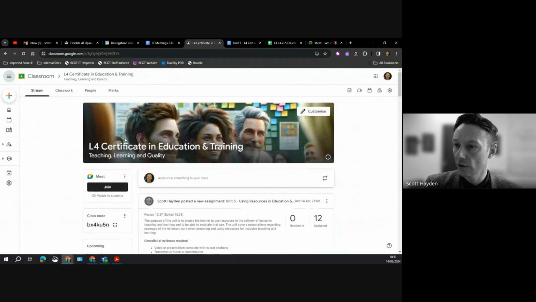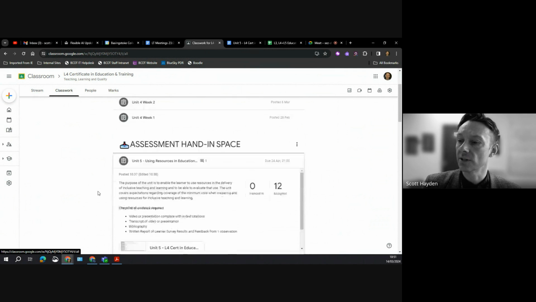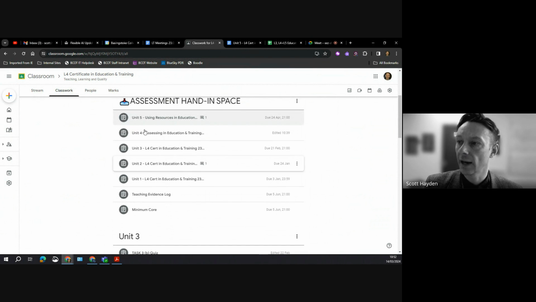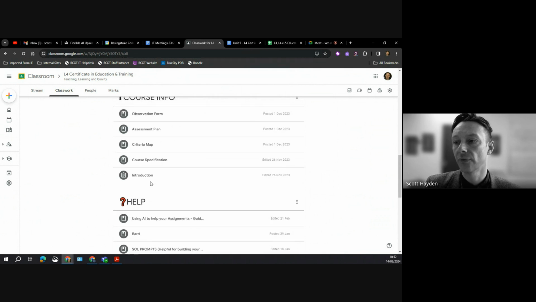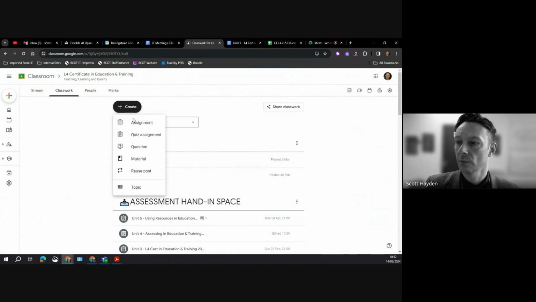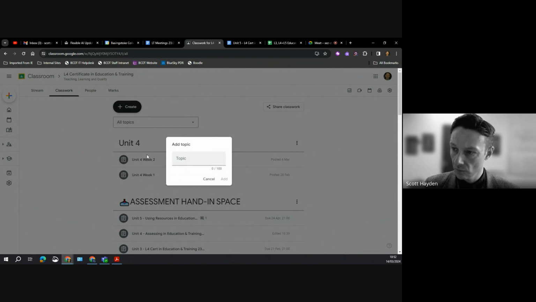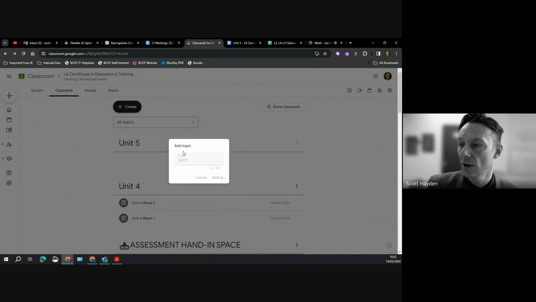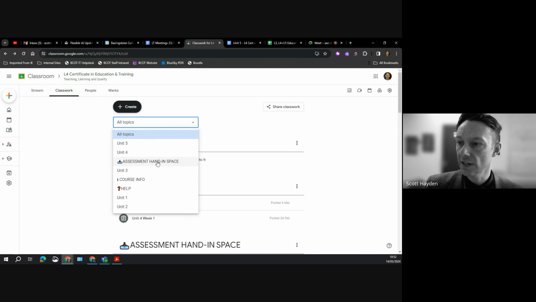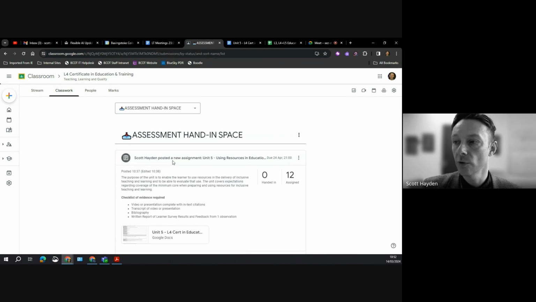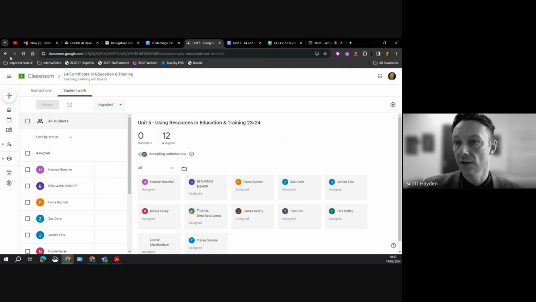As always, in Google Classroom, you will find all the resources posted, and under the classwork tab, you'll be able to see in the assessment hand-in space the assignment itself. But we will, like we have done before, make tabs that are relevant for each unit. So there'll be a Unit 5 one here, which I'll make right now so you can see it, for you to find all resources that help you in relation to Unit 5. And I'll put that at the very top here. But as always, you need to go to the assessment hand-in space to hand in all your work. All your assessments are in this space here.